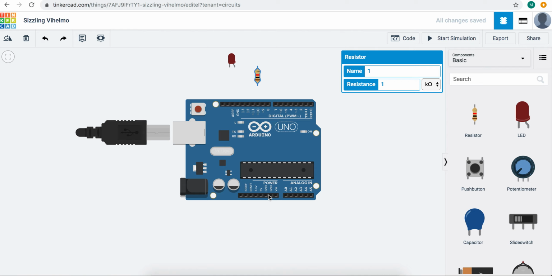Over here we have more ground connections, so the negative side of our battery. We've got a 5V and a 3.3V. The 3.3V is essentially the positive side of those little batteries we've been using, and can power about one LED. The 5V is just a stronger power source, so it can power like two LEDs.